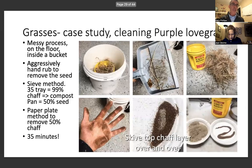And this next slide, it's a case study for cleaning the love grass. It's my favorite shaker. I filled it with love grass from across the street, the picture I just showed. And this took 35 minutes. It's a messy process, that hand rub, and it's not easy because every little handful, you've got to rub. Every one of those seed heads, you've got to rub to remove, which took a lot of time. And chaff flies. So instead of doing it on my workbench, I did it on the floor inside a bucket to contain it.